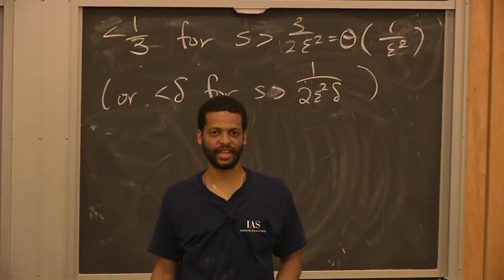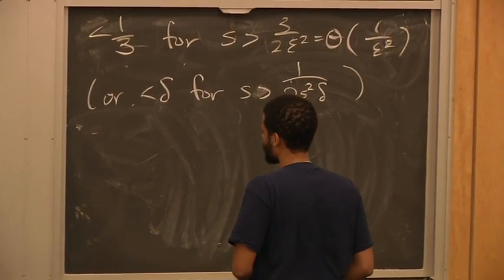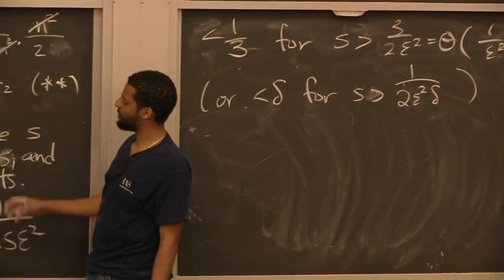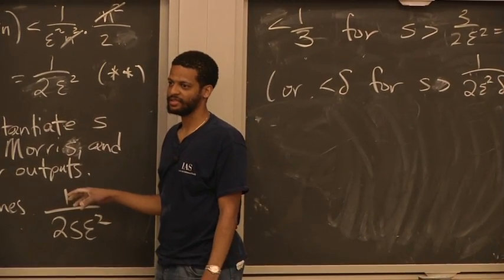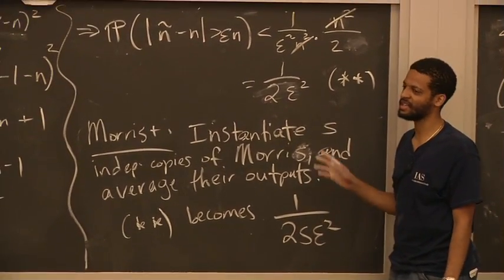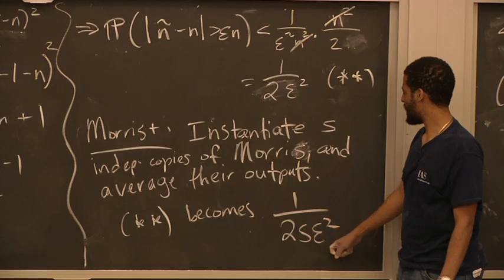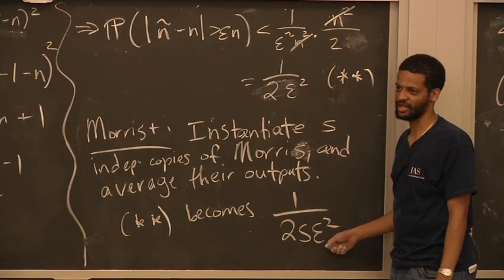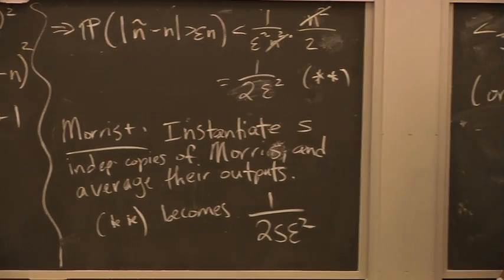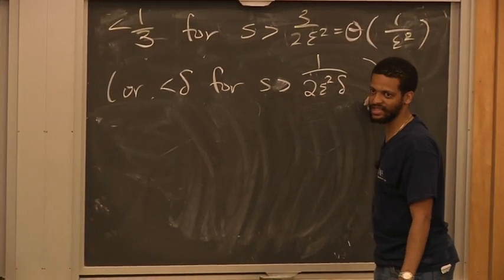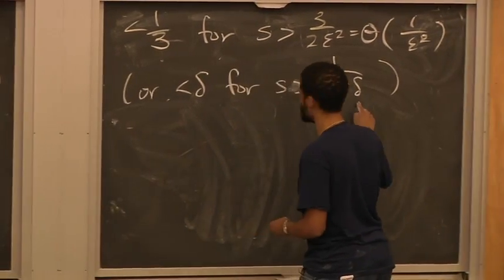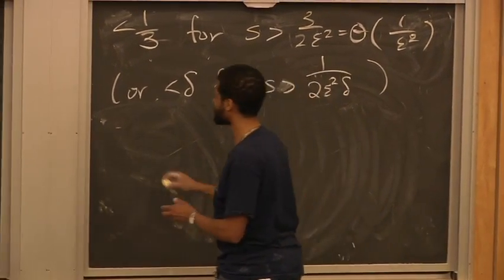Okay, so we have a minute left. So Morris plus, it's basically before your space was like log n. We didn't analyze the space, but you're going to see on the homework with high probability the space is going to be at most log n. Now your space is 1 over epsilon squared times log n because you're repeating it 1 over epsilon squared times. If you want failure probability delta, it's 1 over epsilon squared times 1 over delta times log n. But there's a Morris plus plus, which gets you this delta more cheaply.